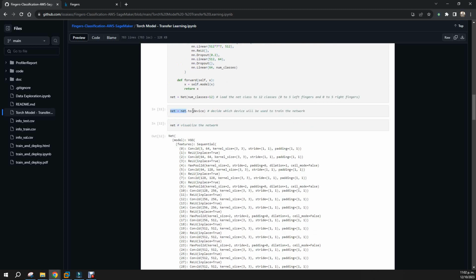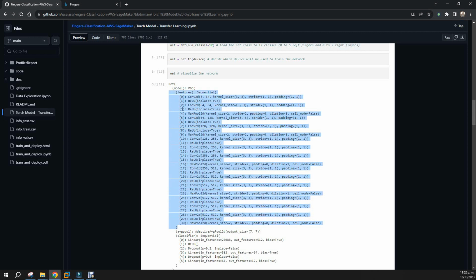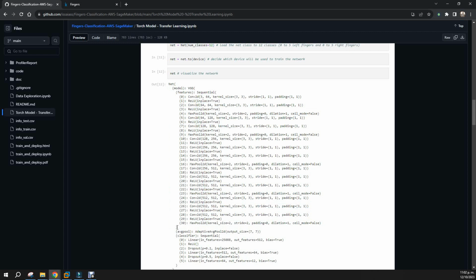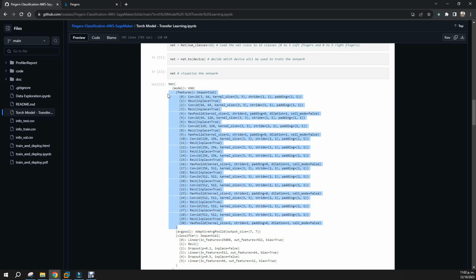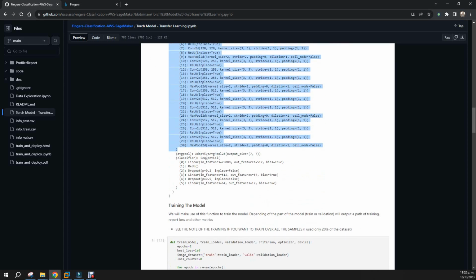Obviously, if you are using CUDA, you have to tell PyTorch which device you will be using to make the computations of the neural network. Here you can see the neural network. All those things are from VGG16. You can do it manually, but you can instantiate a new pretrained neural network in some ways, and I prefer to do that because it speeds up my training.